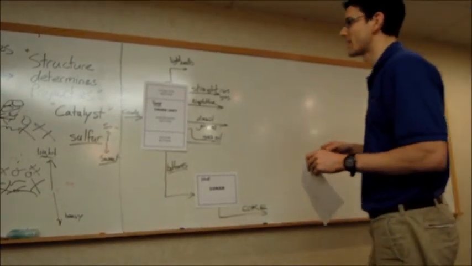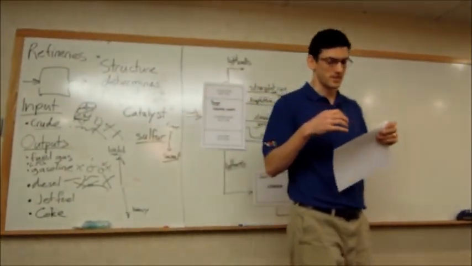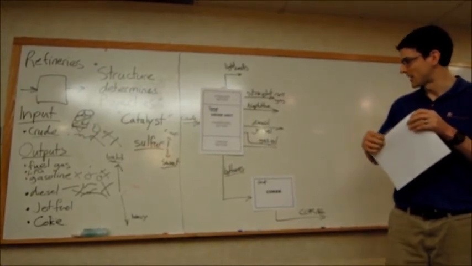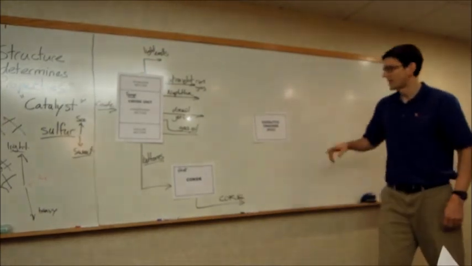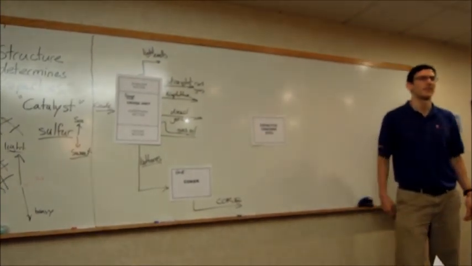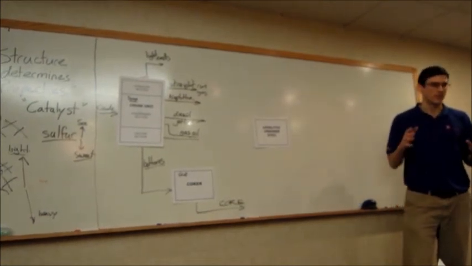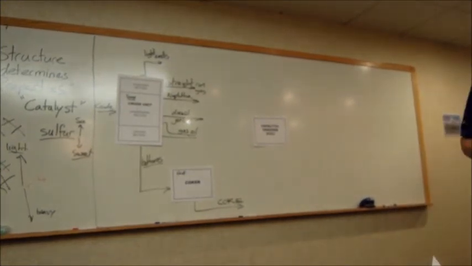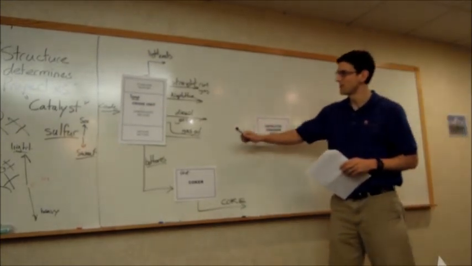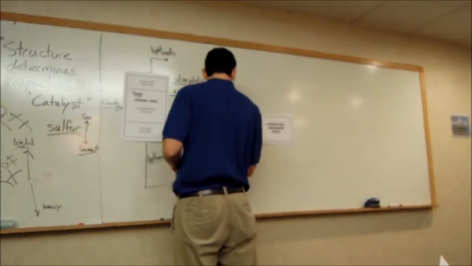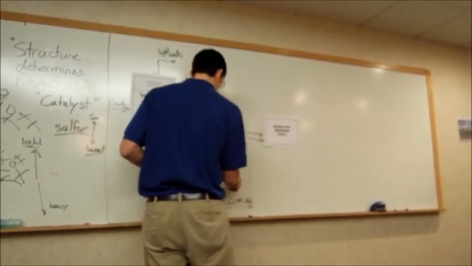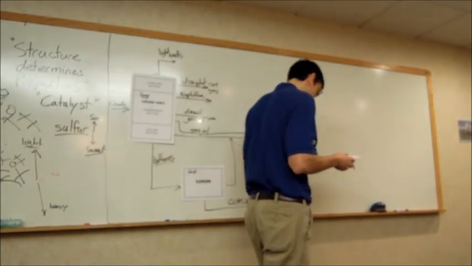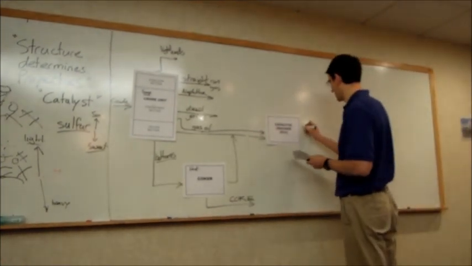The next unit we're going to talk about also kind of falls into this category of taking these big heavy molecules and splitting them up. That's the next thing I'm going to talk about is how do you take the heavy molecules and split them up. Catalytic cracker. The cat cracker is like the heart of every refinery. It's the center. It's what converts the most. It's the most important process in refineries. And what does it do? Well, it takes gas oil from the atmospheric unit and the vacuum unit. It takes gas oil from the coker, and it converts it into gasoline, mainly. It can do diesel too, mainly gasoline.